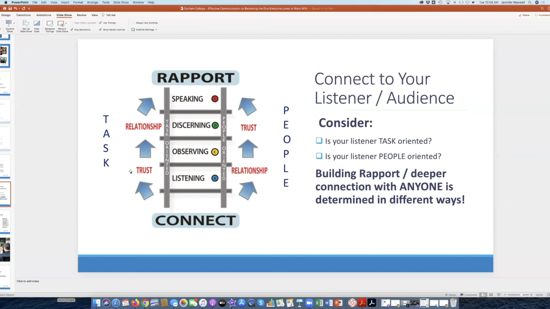So you need to build trust first. Trust comes in the forms of facts and figures, bottom lines, and the result. After that, if they believe that you can deliver what you say you will, they will move on to the upper echelon of relationship. You may get a bit of information about their family dog is dying and it's 14 years old and the kids are crying about it or whatever it might be. So don't go in looking to try to make small talk. And if you wonder why they're cold or non-responsive, it's because you're talking too much and they're not interested in that. They want to know if you can do the job first. So noting that is key to building that rapport instantly.